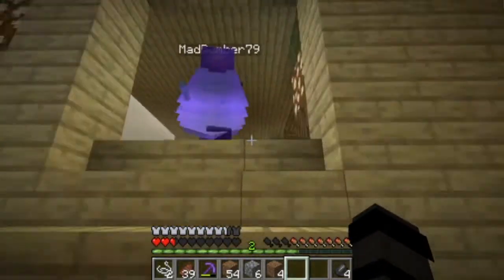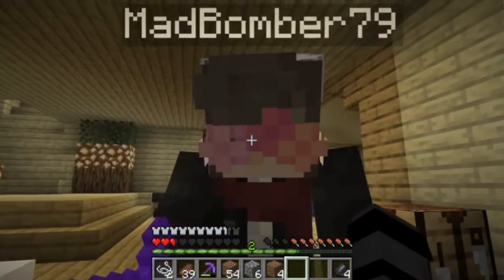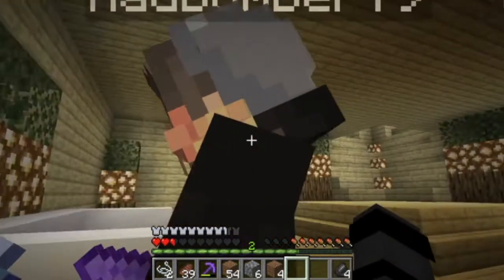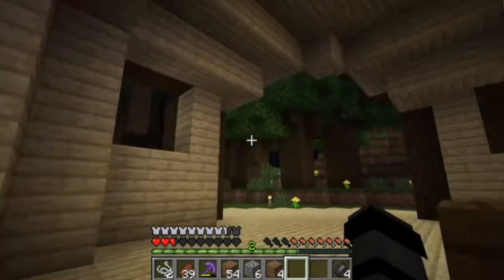Alrighty. Let's go on a trip. Oh, here, you like my new skin? Oh yeah, what exactly is it? Just a guy with a flower face. Okay. A scarf, so it's everything. Cool. Alrighty.